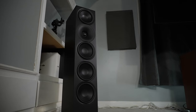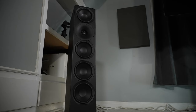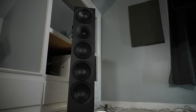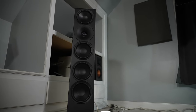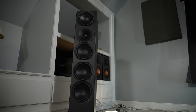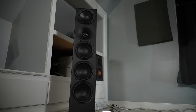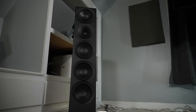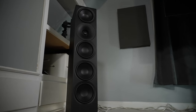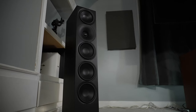And as far as the bass is concerned, the bass in the 1961s is tight and punchy, and that's with it ported. I ran it most of the time ported, but you can seal it and it'll clean up the bass just a little bit. But even ported, it had a nice tight bass performance, and I like that, especially when listening to music. I have to say that when watching movies, I wish it had just a little bit more bass and I could feel the bass in my chest. So when watching movies, I would definitely add a subwoofer with these particular speakers. But how does it compare to the Aurora 1000s?